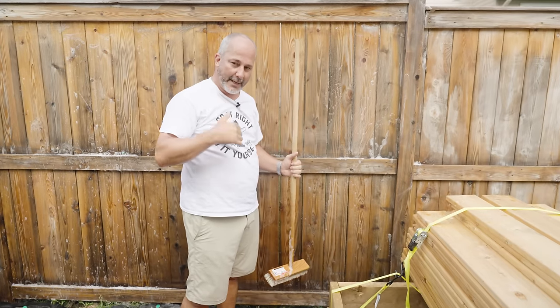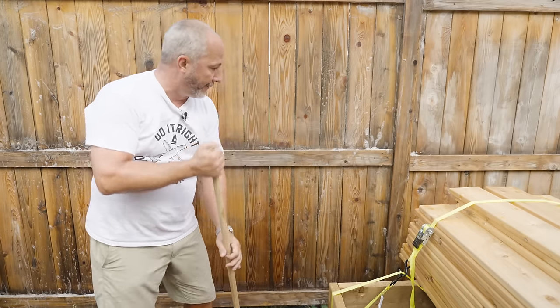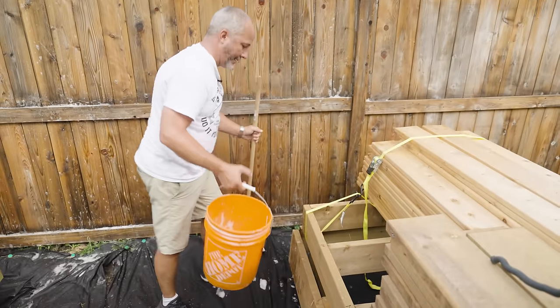A good penetrating stain with UV protection is going to last 5 to 7 years before you have to reapply. If you use the right product, you don't even have to sand or wash or nothing. I'm feeling pretty good here. I'm gonna hit that one section one more time and then we're gonna get on with it.